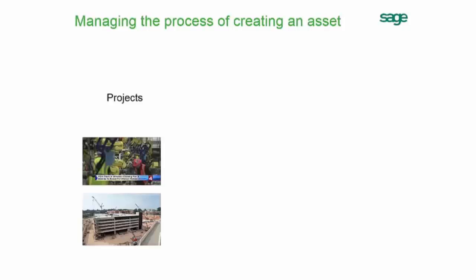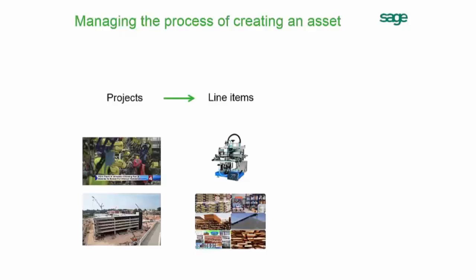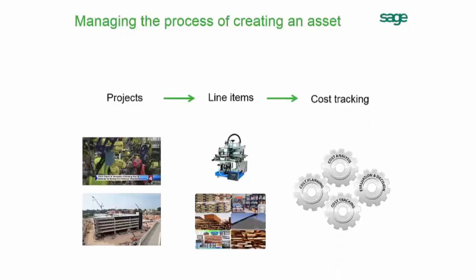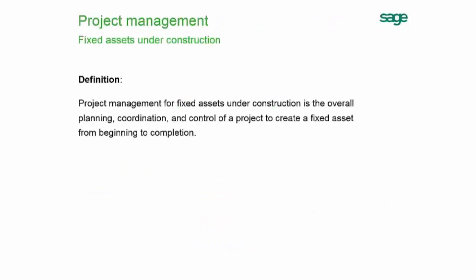For most organizations, it's a three-step process. First, we need to define the high-level project, the time frame associated with it, and the budget. Then, we can dig into each individual asset or assets that will be created during the project. We call these line items. And finally, for each line item, there will be a number of invoices or transactional costs associated with building the asset. We refer to these as transactions. Organizing and monitoring all three of these levels is construction in progress project management, and it has its own set of challenges associated with it.